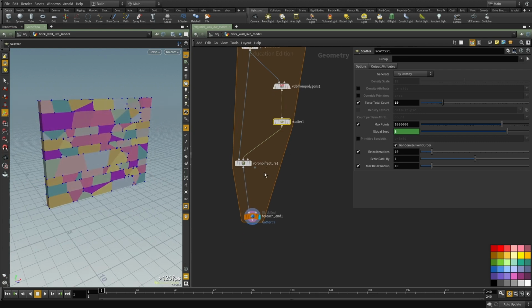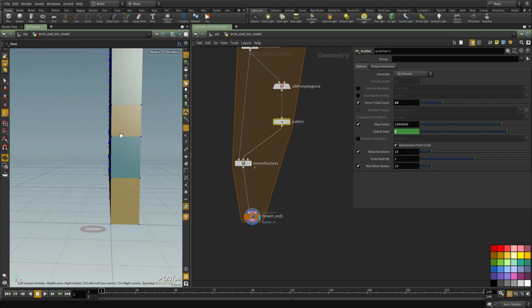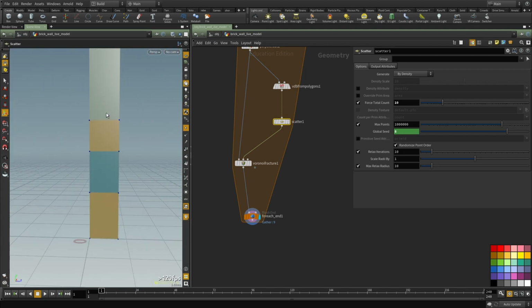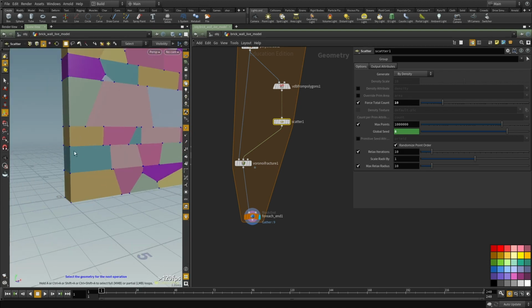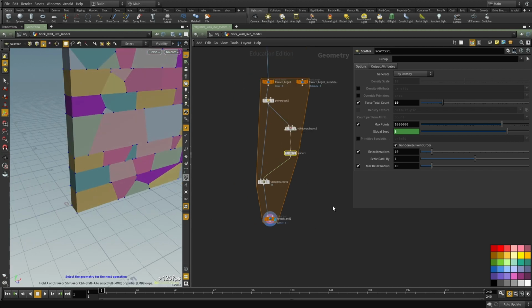Cool. So what I'd like to do now is loop over each one of these primitives and remove a portion of it. It could be this, could be this, could be anything. So we're going to loop over each unique primitive, each unique piece, and then add a way to clip it using the new Boolean in Houdini 16.